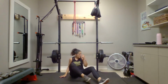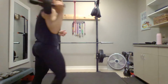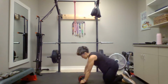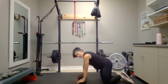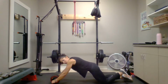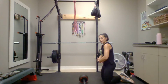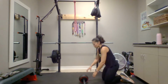We're doing that body weight pull down. If you got the towel, you can use the towel. If you have an ab roller, for me, this is gonna work easier on this type of floor. So instead of having your hands on an ab roller, if you don't have one, you're gonna have your hands on that towel or the styrofoam plates. You're gonna go out as far as you can, and from there, curling your back, pulling in the belly button, and using your lats to bring those arms and bring that towel back towards you.